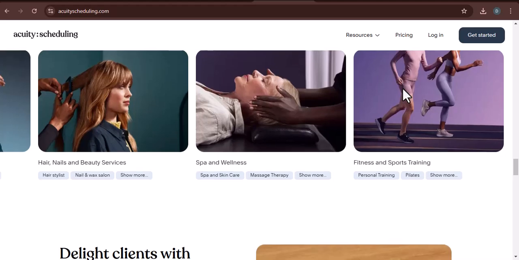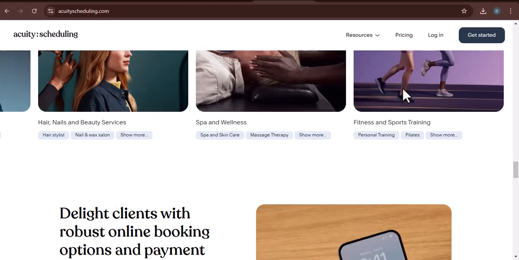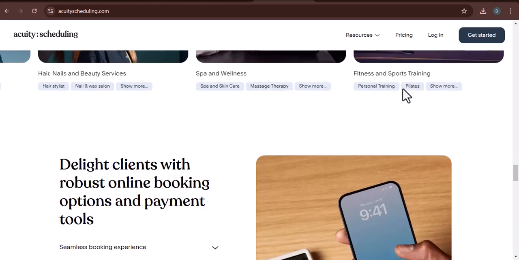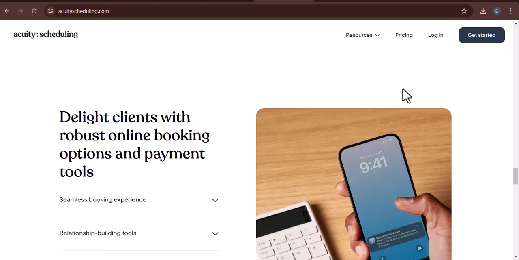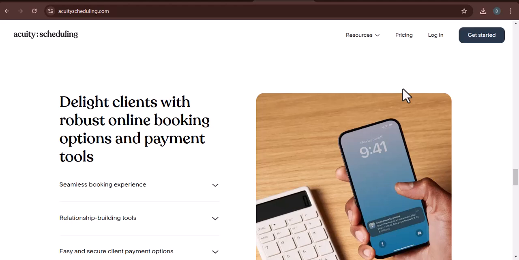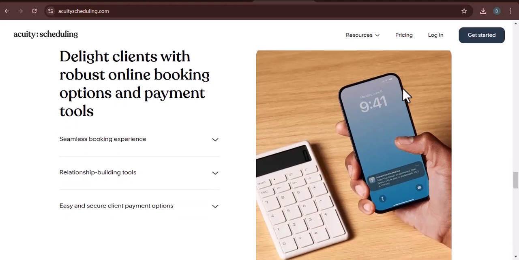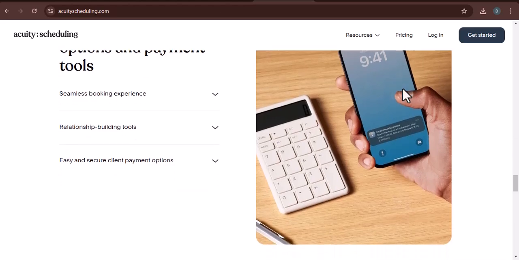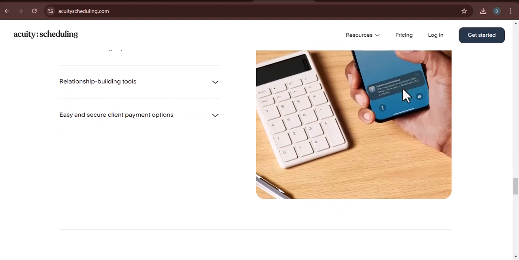Let's break it down. First, you'll need to locate the client in your client list. You can do this by searching their name or email address within Acuity. Once you've found them, access their client profile. Now, here's where the magic happens. Look for the option to disable client. This is your key. By disabling a client, you're effectively preventing them from scheduling any new appointments. They'll still exist in your system, but they won't be able to book.